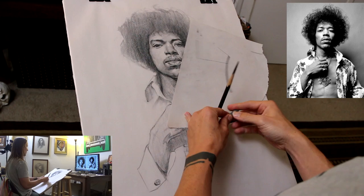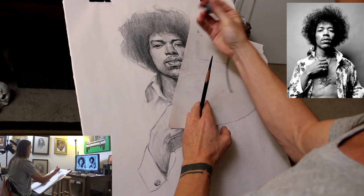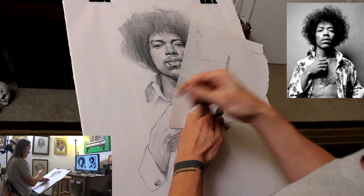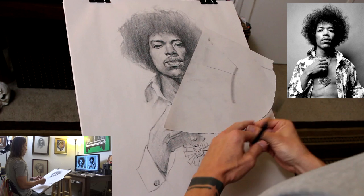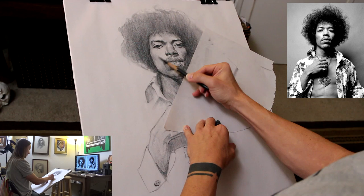Keep that highlight right there on the forehead, right above the eyebrow, pretty strong and clean. Highlight bounces off the upper eyelid. That looks pretty good. Some highlight over here on the other eyelid. And let's put some more tone on the side of the face to show that plane change, the transition.